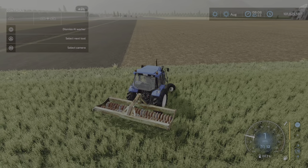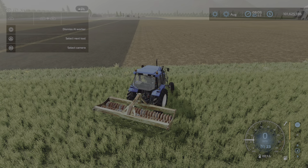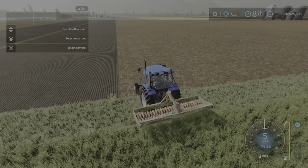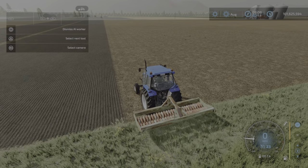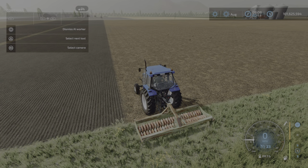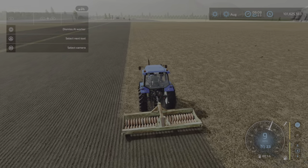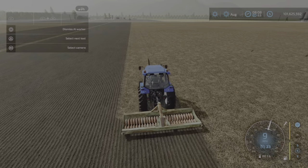Now, I know some of you may ask, can you fast farm with it? Not that I have found. It will not work with the methods that I use, so no. But it is nearly twice as wide as the other one, and it's pretty cheap.